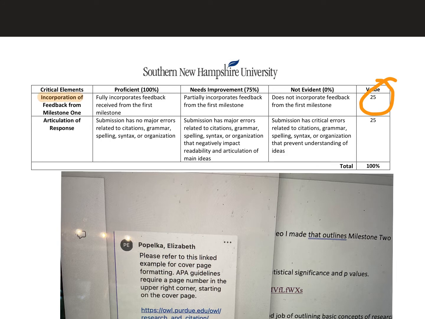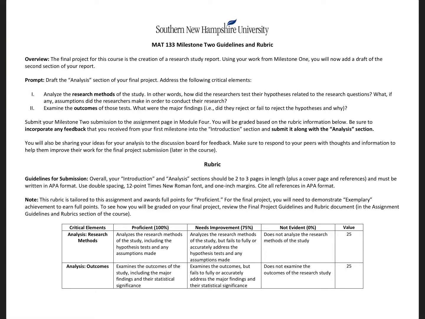Whether or not you took my feedback from Milestone 1 and made changes to it to submit it with your Milestone 2. So the idea is that you're looking at what I wrote, the suggestions and the tips that I gave you and the questions. You make changes to the Milestone 1 portion of your paper, and then you're going to add the Milestone 2 component, so it's going to be one big paper. So you're just turning in the Milestone 1 revised, and again, that is a quarter of your Milestone 2 grade. And then you're going to add these next two sections, the research method section and the outcome section.